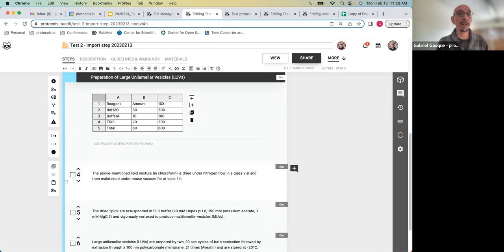Another thing that I would like to show you about the editor is how easy it is to insert images or embed videos. So for images, I can insert an image or a video that I have in my hard drive or in the cloud.